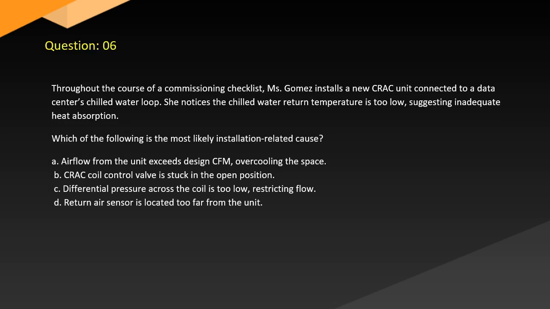Question 6. Throughout the course of a commissioning checklist, Gomez installs a new CRAC unit connected to a data center's chilled water loop. She notices the chilled water return temperature is too low, suggesting inadequate heat absorption. Which of the following is the most likely installation-related cause? A. Airflow from the unit exceeds design CFM, overcooling the space. B. CRAC coil control valve is stuck in the open position. C. Differential pressure across the coil is too low, restricting flow. D. Return air sensor is located too far from the unit.